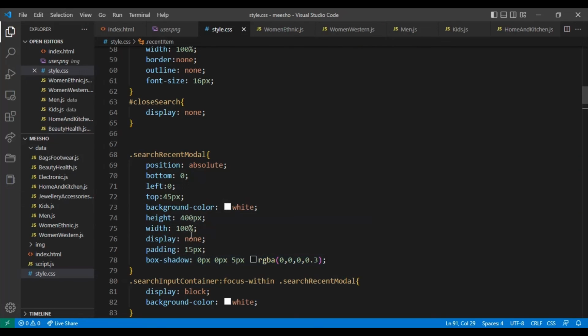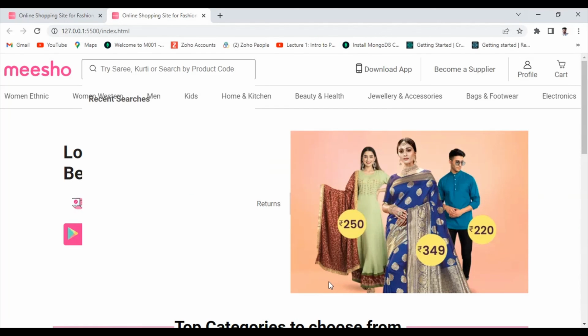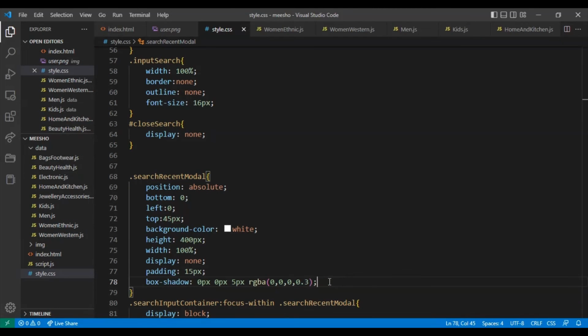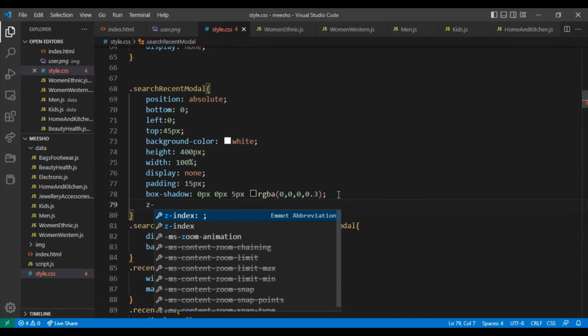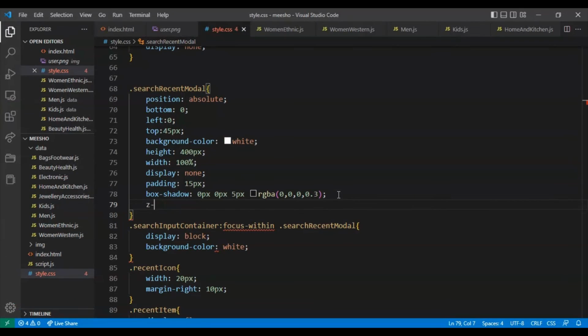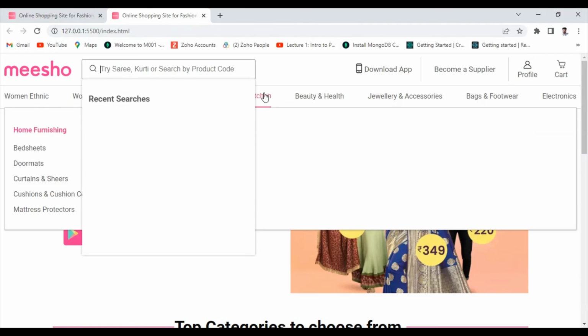Let's see. This is the search recent model. If I remove this background color, let's see. Yeah, now I want to give this z-index 2, z-index 3. Yeah, now see, because this goes to the backend, that's why these are coming.